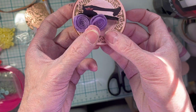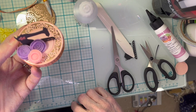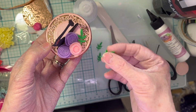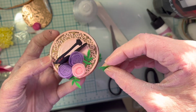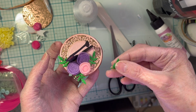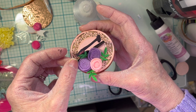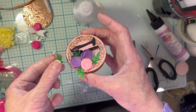So I did end up going with the lighter pink rose. I like that. I think it looks softer, gives it a softer look. And now I'm going to just take my sprigs and insert them wherever they please me. I think I might have one falling off that way. Perhaps one going that way. And I might cut the top off of one to have it behind, or I don't know if it really needs that one. Okay, let me glue these into place and see what happens.